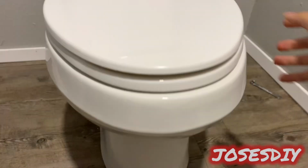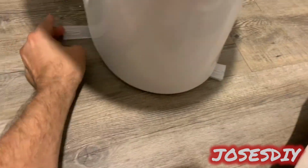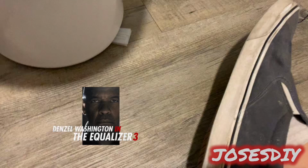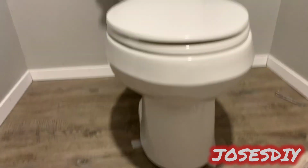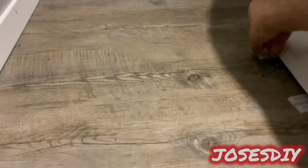Let's do side to side. Side to side, it still does it. So I think that we just put one of these over here on the side, and that should equalize that right there. Let's see. Okay, so we got the back and forth, the front and back under control, and here's the side to side. So we just about got it under control. I think it needs one more on the back side, maybe right here.